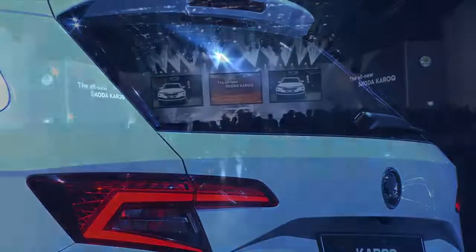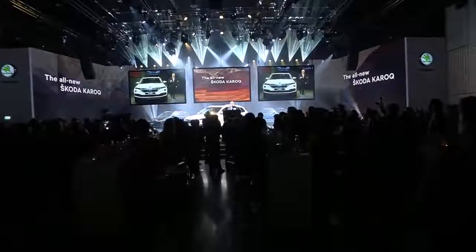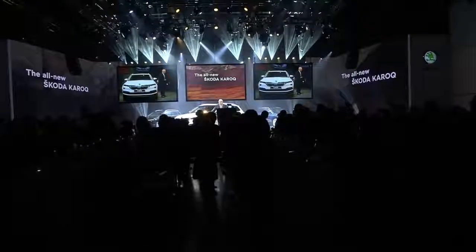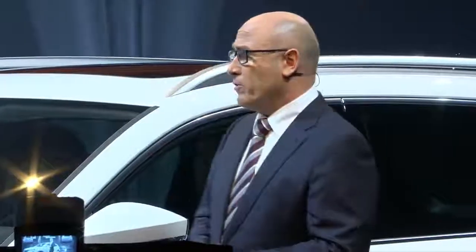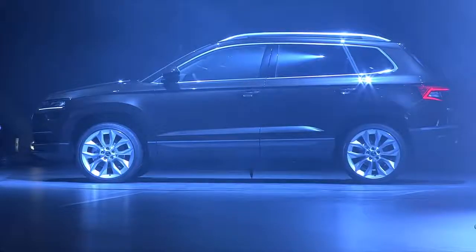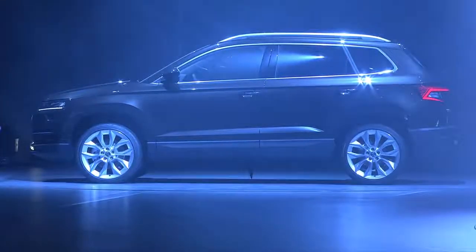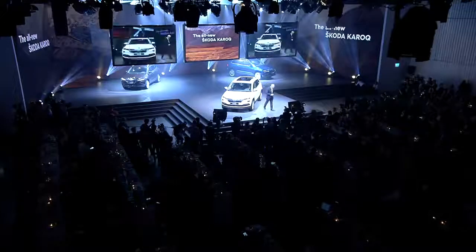Right, ladies and gentlemen, now you will hear a few more things from some colleagues of mine. You can see the Karoq has turned out a real proper ŠKODA. That is obvious, and we will show you, and we will give evidence to that fact. But firstly, with information by my colleagues Christian Struve and the exterior design director Karl Neuwald, and then afterwards, obviously, Werner Eichhorn and all of us around the cars. But Werner, the floor is yours.